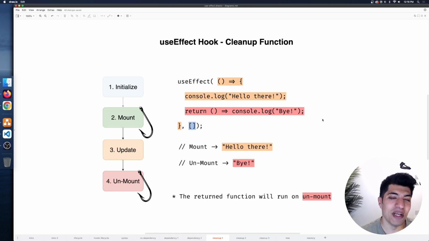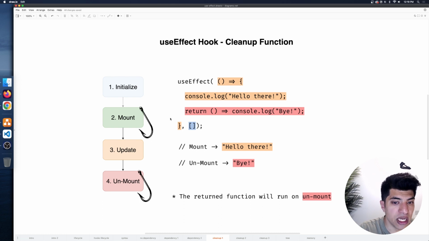It turns out in React, just like in real life, it's very important to clean up after yourself. Otherwise you can make a big mess. So in the specific context of mounting a component, cleanup means running something when we unmount the component. When our dependency array is empty, React is going to take that function and execute it when the component unmounts. And this is only in the case of an empty dependency array. This behavior changes depending on which style of useEffect we're running, but the concept is the same.